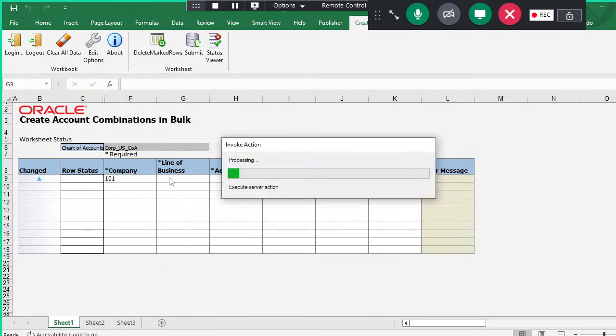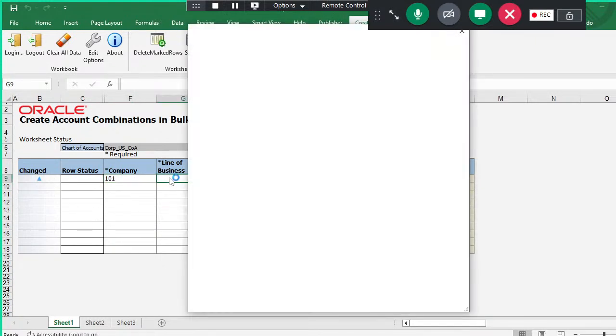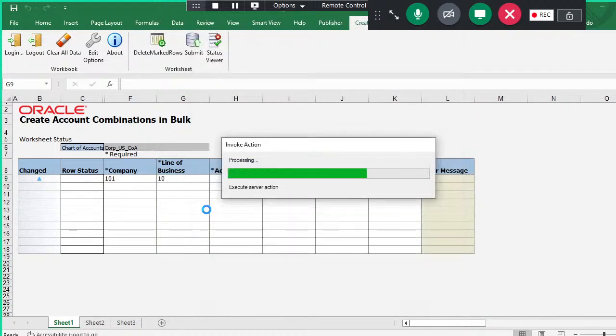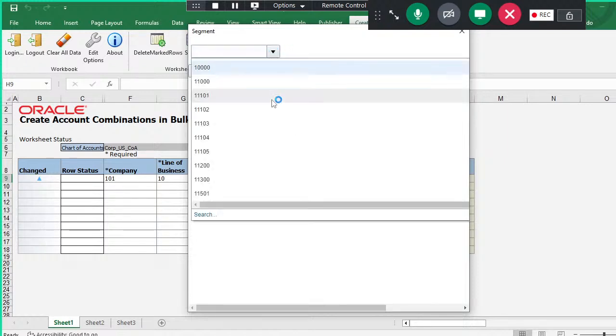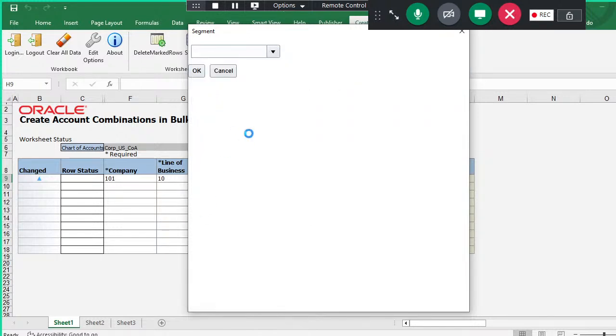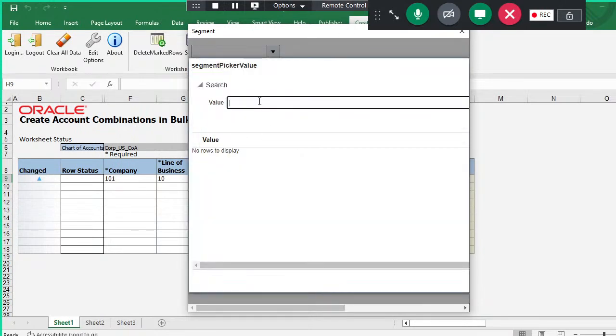Then double click here on the line of business. Select your desired line of business. I'm using 10. Then double click on this account segment. Take your desired account, like I'm using, say, 11200.